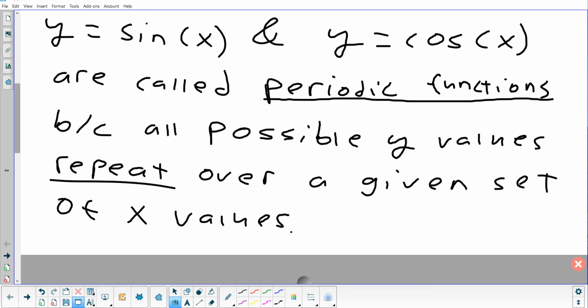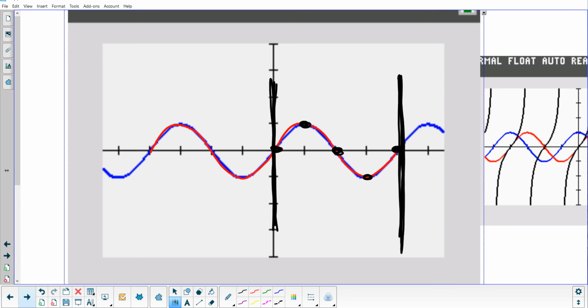And how do they repeat? They repeat over a certain width. That's what I'm talking about right here. That's the width that you have to travel before they repeat. And that width is something we have to figure out. So if I just bounce back to the picture for a second, that width is between these 2 black lines. Once you go beyond those 2 black lines, it repeats over and over, that 1, 0, -1, 0 pattern.